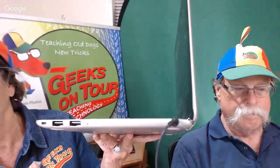A nice big tablet. It is touchscreen, nice big tablet. But what I really like about Chromebooks is that they are like a laptop. I can sit this on my lap and use the keyboard. I can operate the screen with finger touch, or with a trackpad, or a real mouse, because it has all sorts of ports.